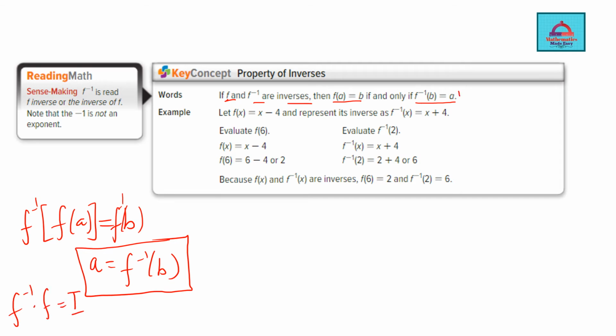Okay, so f inverse of b equal to a, this has to be true. So let f of x be this function and f inverse is this function. Then if you find the value of the function at any point, for example, I take x equal to 6 and I find f of 6, then this value is 2. So its inverse will also have at the same point the same value. Means if I find f inverse and I plug in value 2, then it will give you the same value 6 that you started with. So that's the property, that f of a equal to b if and only if f inverse of b is a. So because they are inverses, this property is going to hold true.